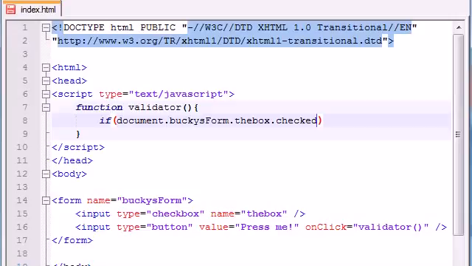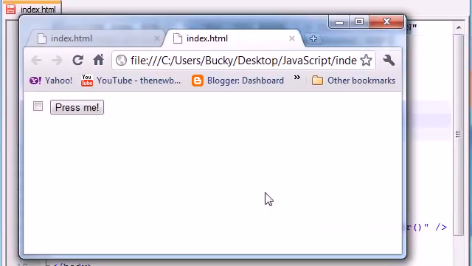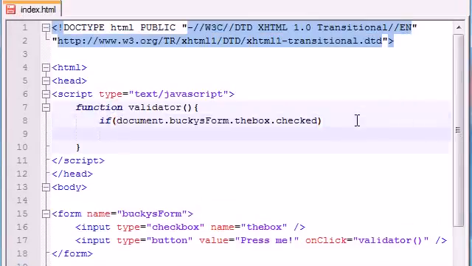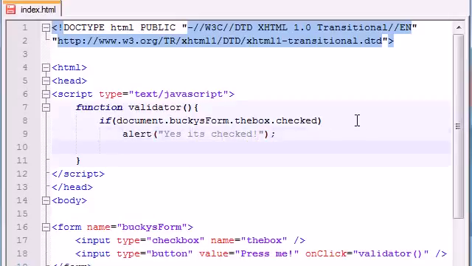So let me go ahead and launch in Chrome. See, right now it would be true since it's checked, and right now it would be false since it's not checked. So if it is checked, what bit of code do we want to run? Well, let's just go ahead and make an alert box pop up on the screen that says, you know, something stupid like, yep, it's checked, with exclamation point. And now if it's not checked, it's going to be false.